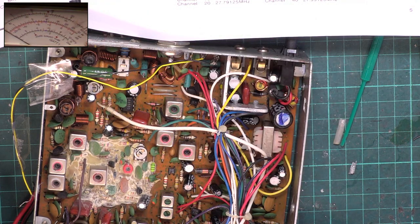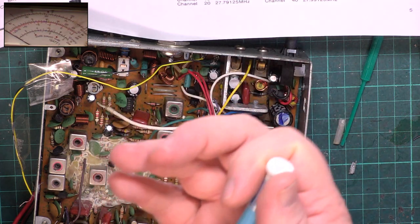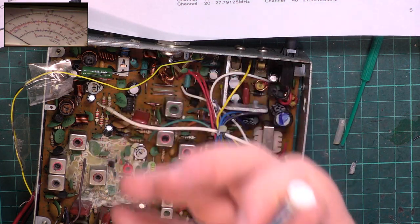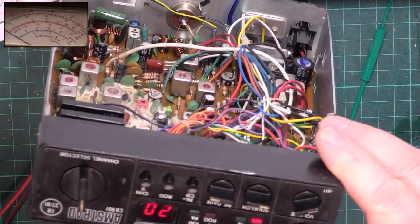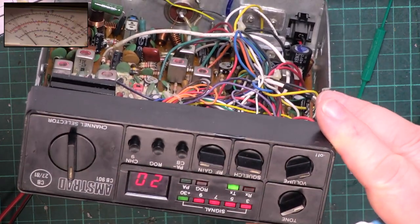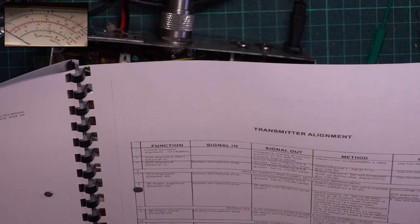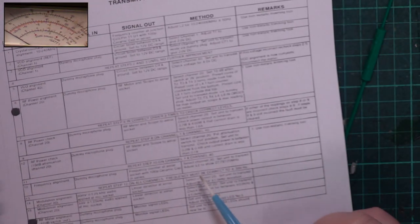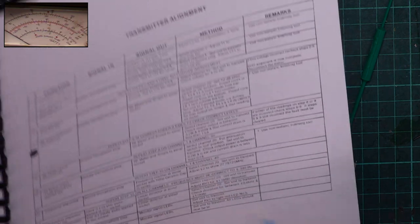And to keep the second harmonic at bay, we're tuning this upwards. As we're tuning it off from its peak, we need to tune it upwards on this particular set to keep the 54 meg second harmonic at bay. We tuned it down, it'd be worse. So, they say 0.2 to 0.4 for the low power.